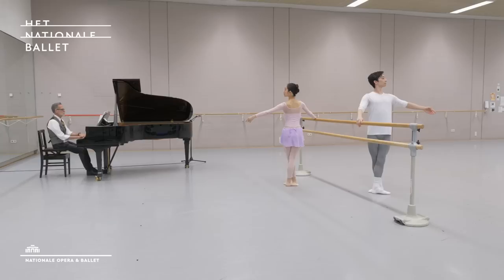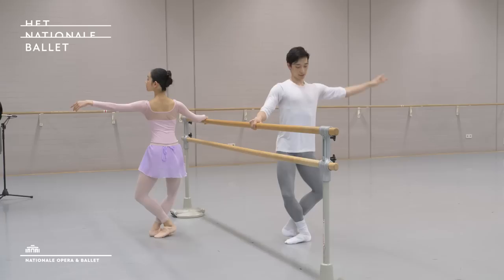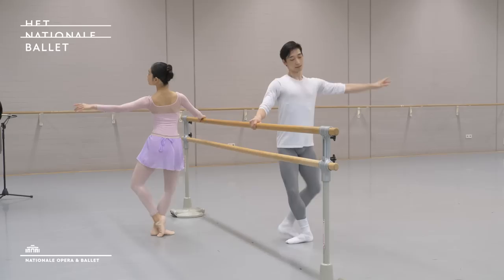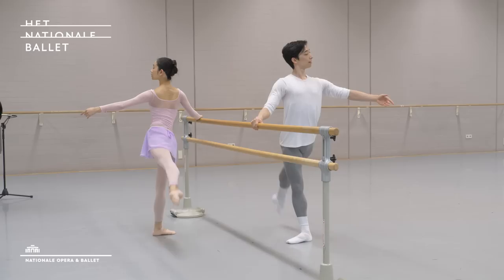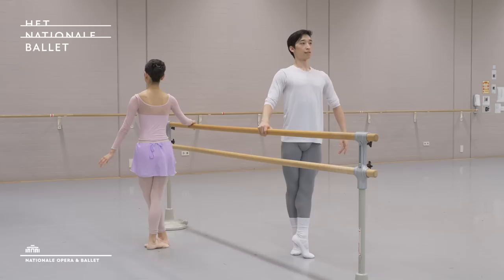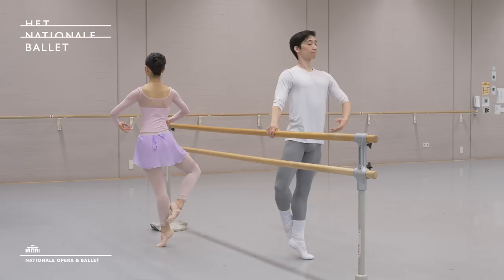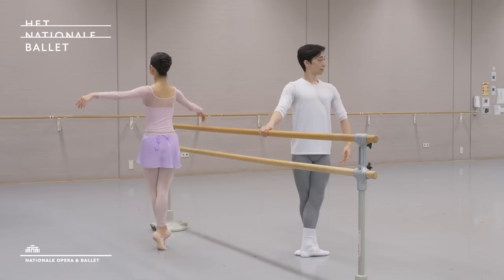Two jeté, thigh back again, and now thigh all the way up, yes, reverse, two jeté, and the thigh goes up, and again. Growing out of your demi points. Very good. Finishing there. Good. Thanks. Last jeté, please.